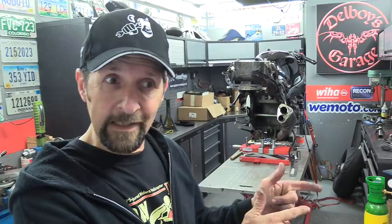So there we are. That is it for the back. Short link bearings done, tick. Next one, as I said, rebuild the whole back end. So there we are. Join us for that.